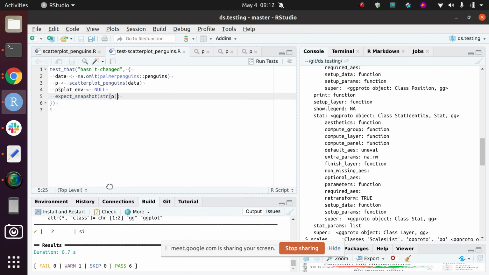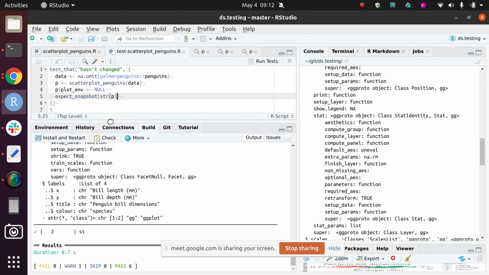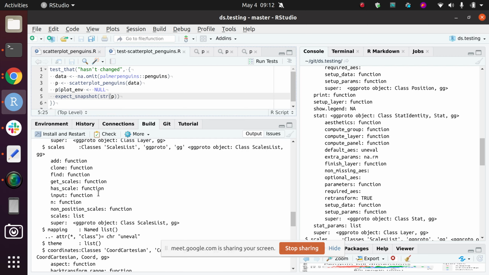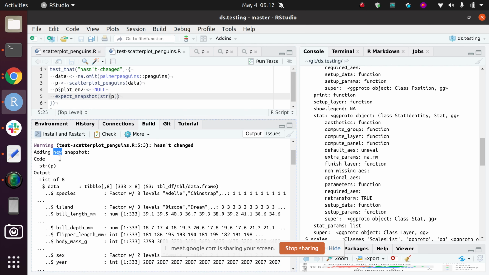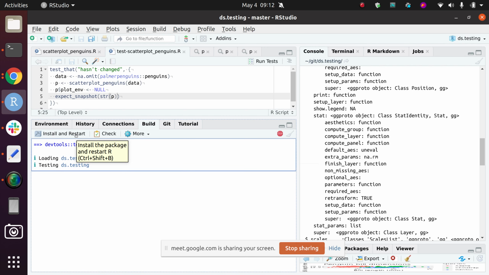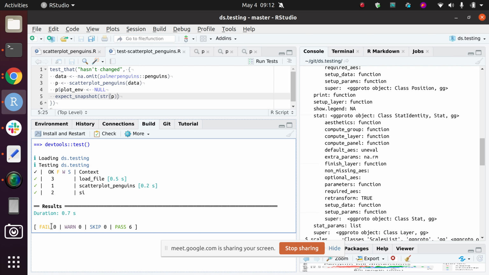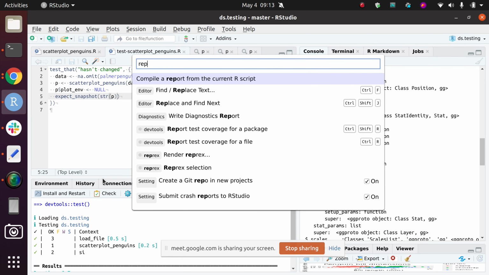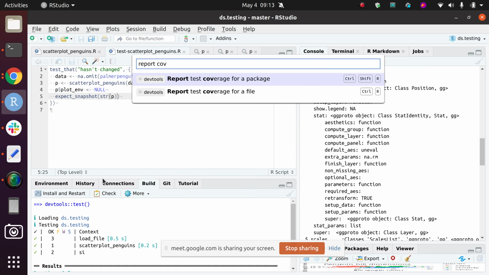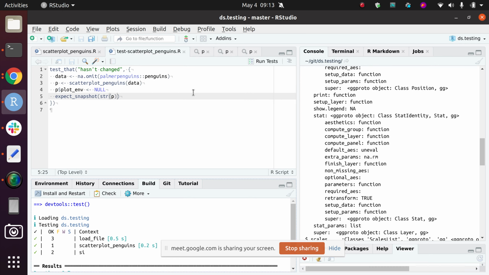And as you can see here down, I get a warning telling me that I'm creating a new snapshot, and it prints the output of that snapshot for the first time that you run it. Here is a warning. It shows me the code that I ran, and it shows me the output. But if I run the test again, that warning won't be produced because the snapshot is already created. So now my test passed cleanly. And that's all I need, right? So if I now rerun, I'm gonna press Shift-Control-P because I want to produce another test coverage. In this case, I'm gonna do it for the active file. Let's see if that works.